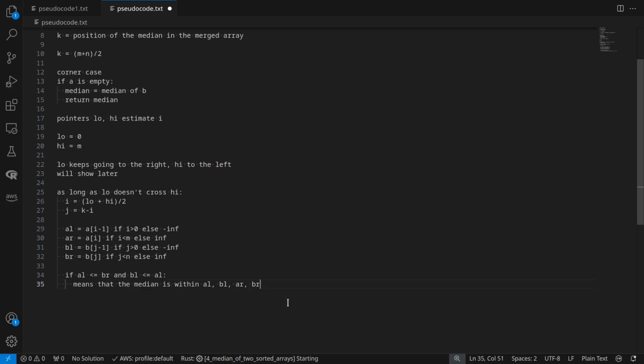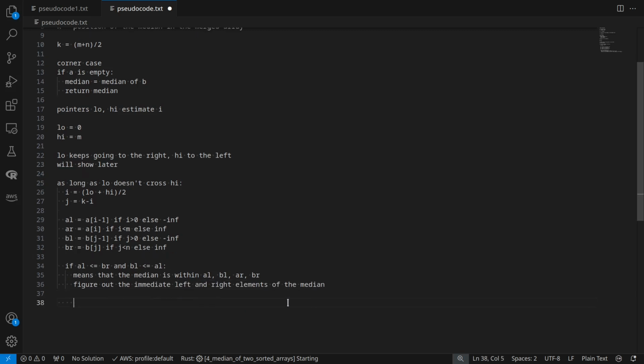So figure out the left and right elements of the median.